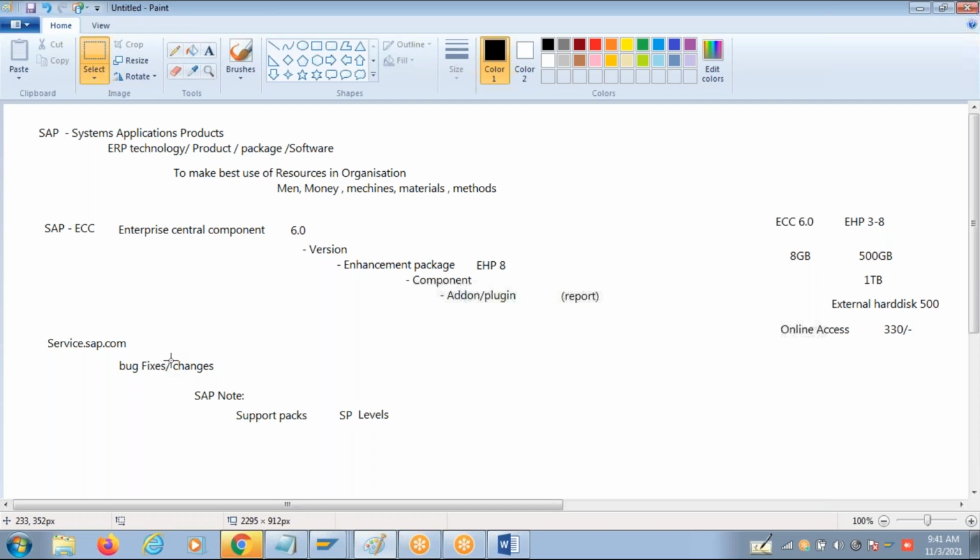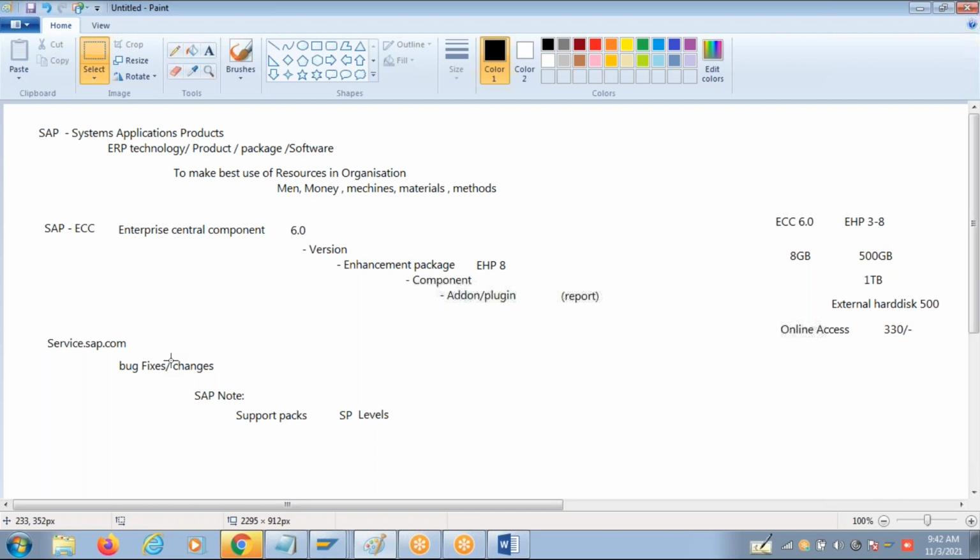Sir, can you please tell me the changes program? Changes. Come again. Bug fixes or changes. So can you please repeat the changes? See, statutory legal changes, a tax slab change, what is that? It is a change, right? It is not a bug. Yes or no? It is a change in the tax slabs.